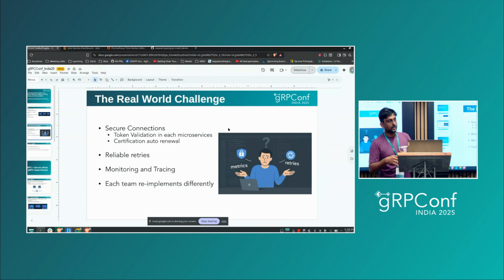First, developers should be focused mainly on writing the business logic of the application, not extra code for the other stuff, like getting metrics and retries. Our service should be capable enough to be production ready.